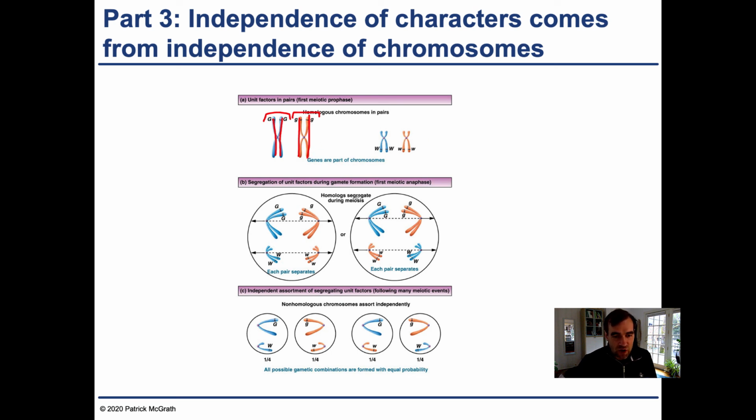And so during meiosis 1, there are 2 possibilities. When we segregate the homologous chromosomes to different cells, this could happen, where the big G gets segregated to the same cell as the big W, or the opposite can happen, where the blue chromosome 1 is segregated with the orange chromosome 2. And so as a result, these 2 meioses would form different types of gametes. Because these sort independently, each possibility has equal likelihood. And so that's why it would simply be an equal probability.